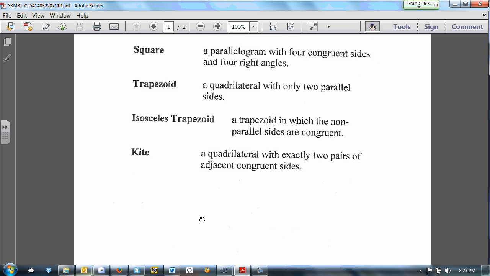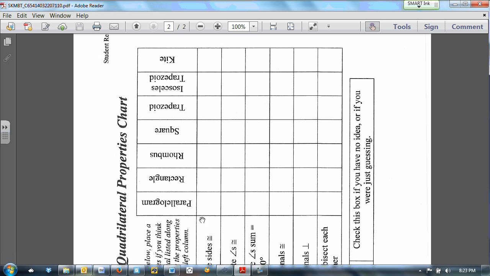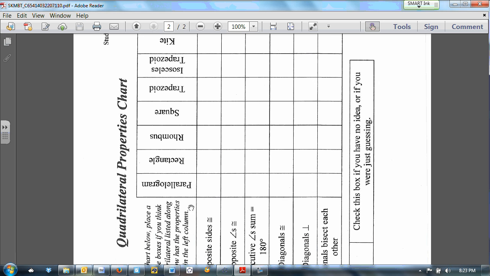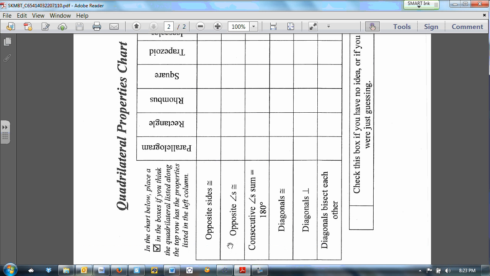So now, what I wanted them to do on Friday also, they attempted to fill out this chart. I was just kind of curious to see what they knew and what they could do. Some students did okay. Most students were kind of lost, especially with these symbols, with angle symbol, consecutive angles and consecutive sides. They need to know what that is. So if you can help explain that to them a little bit better. Congruent and perpendicular. And these properties have to be true for all of them, for example, like consecutive angle sum equaling 180. This is true in a trapezoid only for the consecutive angles between the parallel sides.